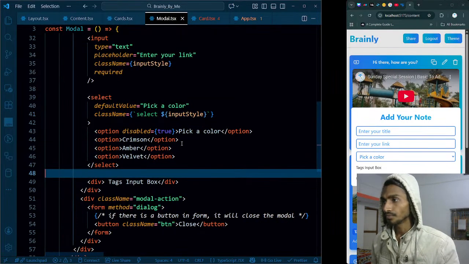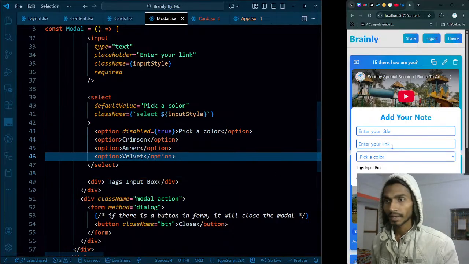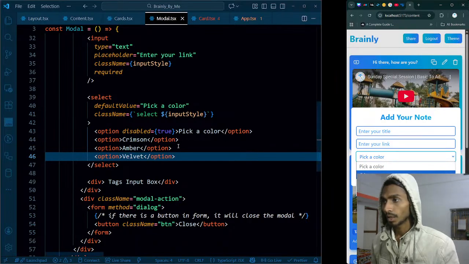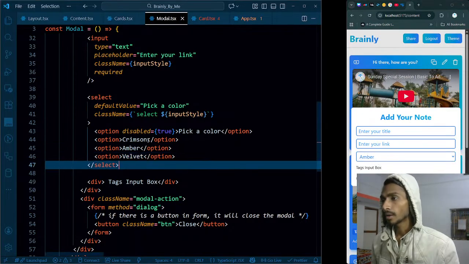As for this one, this is the option that I have. So when this is selected, I am getting all the options, and for the options the color is set like this. This is not even bad actually. I'm just simply picking the color. I can pick the color, and that's going to be looking like this.